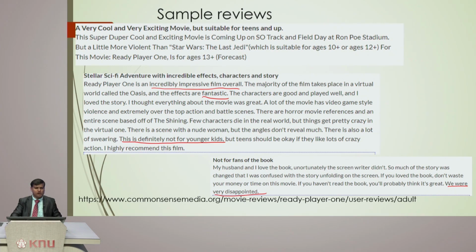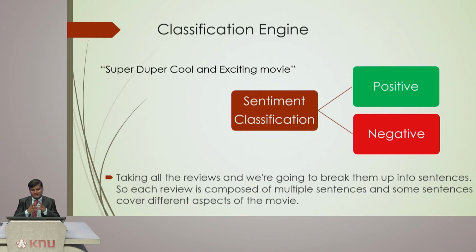Let's see how to model such a classifier. So you have this classification engine, and you have this sentiment classification, and you input your reviews, for example, super duper cool and exciting movie. You're going to input this phrase, this sentence, into it, and it should produce positive as the output. So what we are going to do is take all the reviews and break them up into sentences.